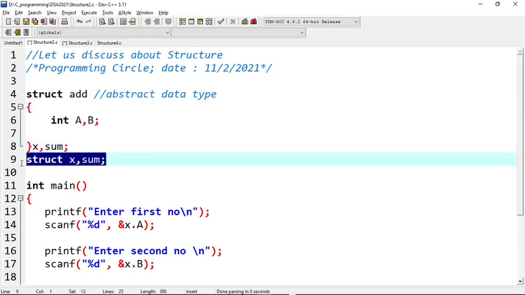What we're going to do with this structure is add two elements and then display them. That's all, simple.